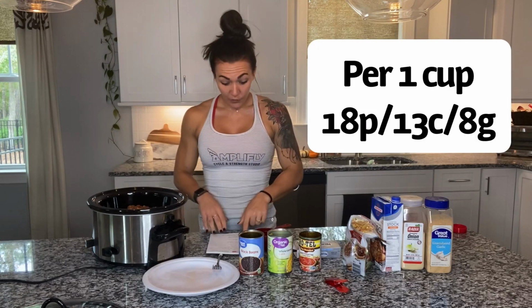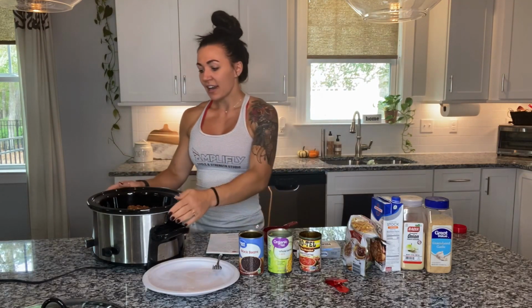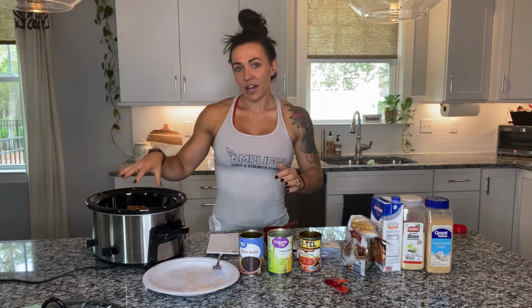Easy enough. So if you wanted to have 2 cups right now, you scoop out 2 cups, and you know what the macros are for 2 cups. You multiply it by 2. How easy is that? Don't overthink it. Now, I'm actually going to count it out later, and I will let you guys know. I'm going to show you how it looks and keep you posted on that.